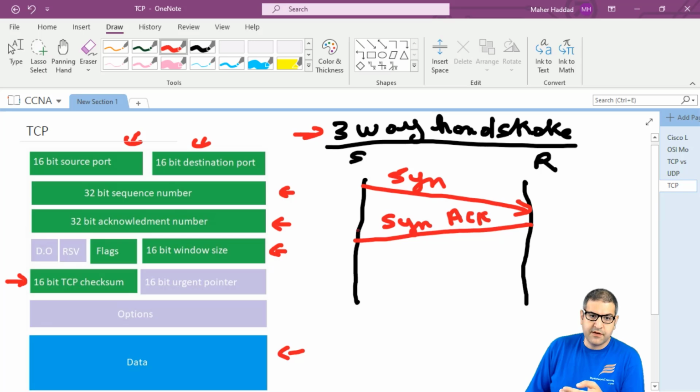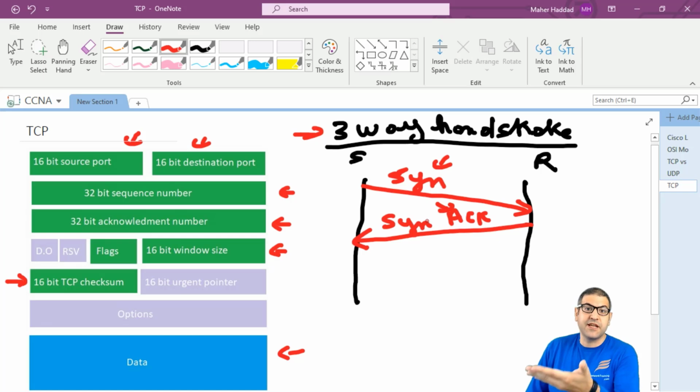This means that he acknowledges that he has received the SYN which was sent, and then he sends his own SYN. Let's say you want to speak to someone. You say, hello, are you with me? Then he will answer, yeah, I am with you. Are you also with me?